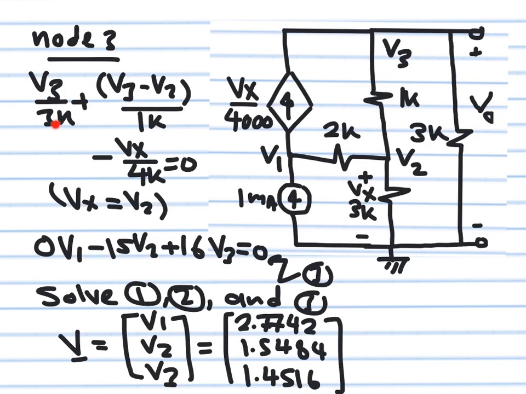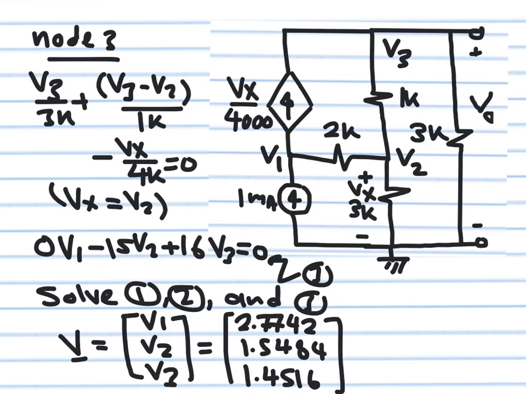We have here 3K, 1K, 1K. Multiply both sides by 12K and collect the different coefficients. You will end up with this equation. Please verify this yourself. Pause the video. Verify that this equation you're going to be getting. I did this in detail in an external piece of paper, but I'm not showing it here.